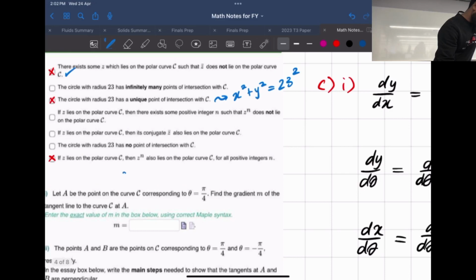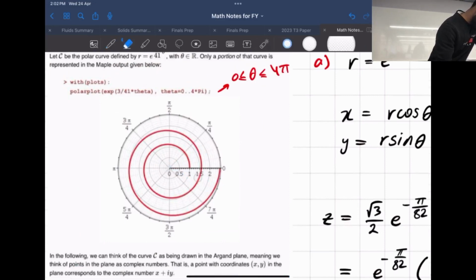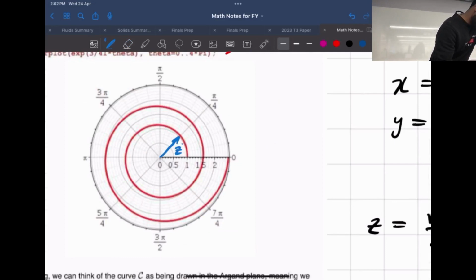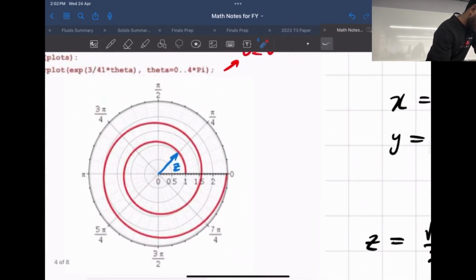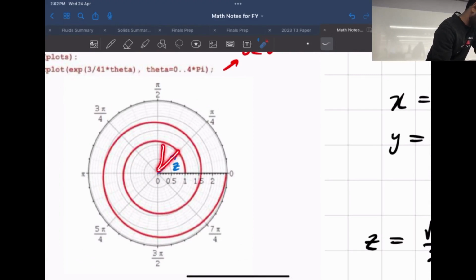So if we have z equal to e to the i theta, therefore z to the power of n will be e to the i n theta, right? If we have, let's say, z to the n here, what will happen if we take it to the power of n? As you increase the power n, it will just slightly get larger and larger, but it'll always lie on the line, if that makes sense. So if that's z, let's say this, for example, is z to the power of 5. Something like that. You can sub it into this equation to check.